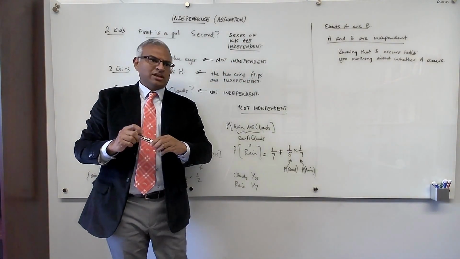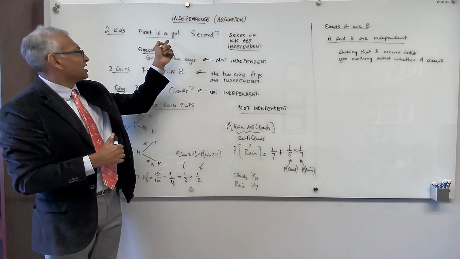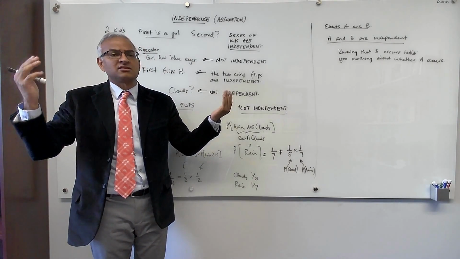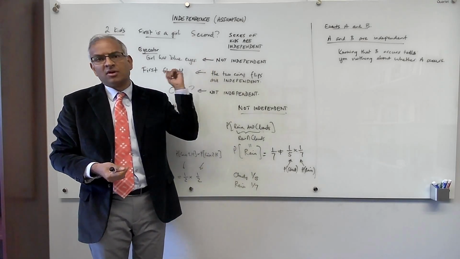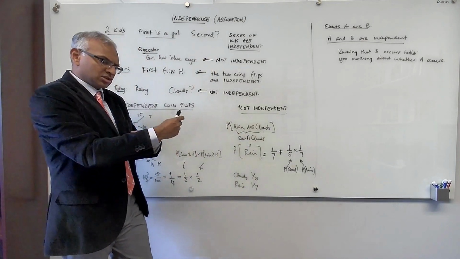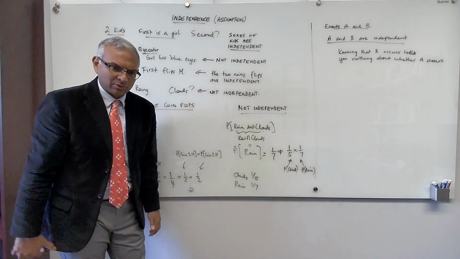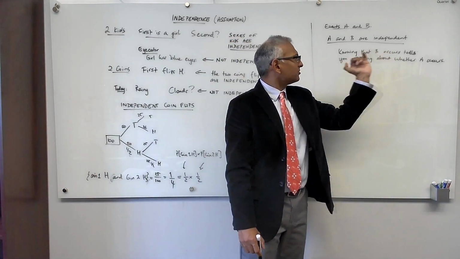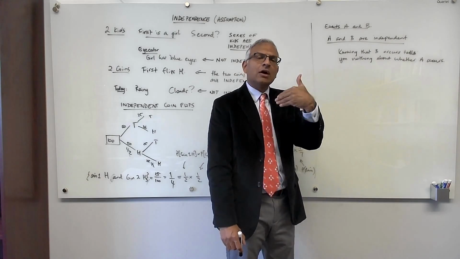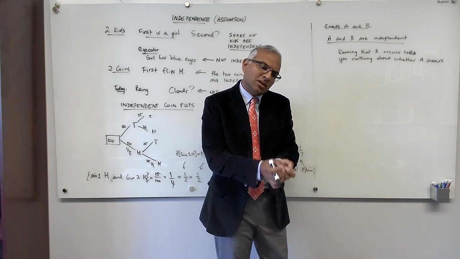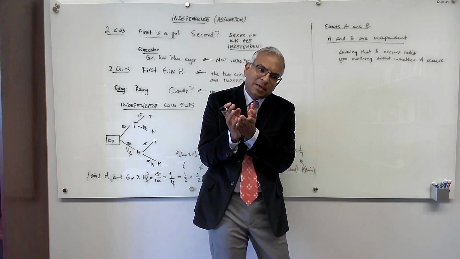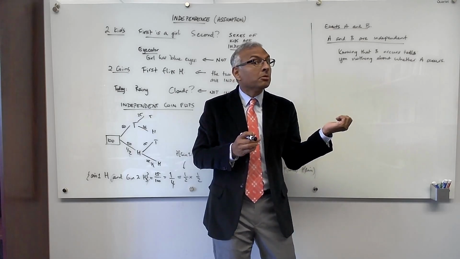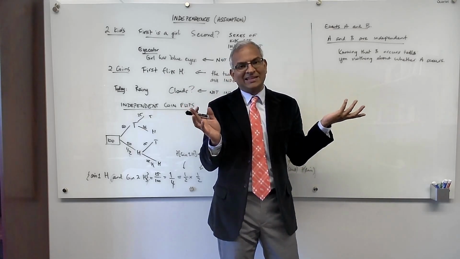So if I tell you that B occurred, okay, thank you very much. If I tell you that the first child is a girl, well, thank you very much, it tells me nothing about the second child. What are the chances the second child is a boy? Still a half, if you think of getting children as flipping coins, and each child is equally likely to be a boy or a girl, heads or tails. So knowing that B occurs tells you nothing about whether or not A occurs. And now in the world of probability, that means that initially there's some probability that A occurs. Now I tell you that B occurs. That means I give you new information. Did that change the probability that A occurs? No. So that's the idea behind independence.